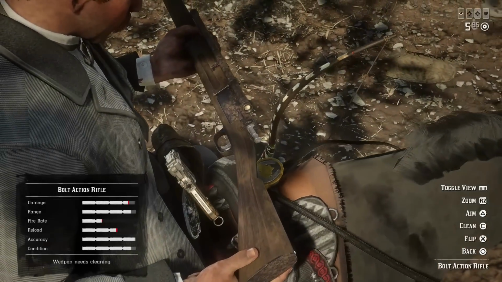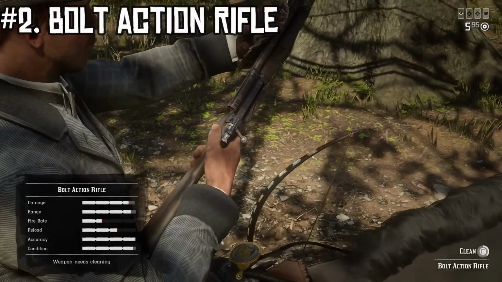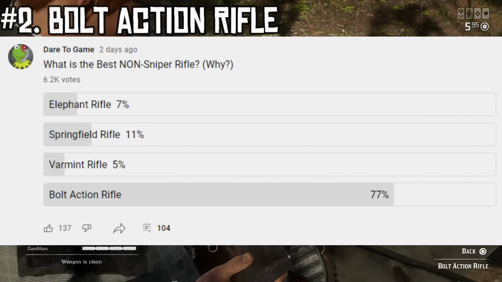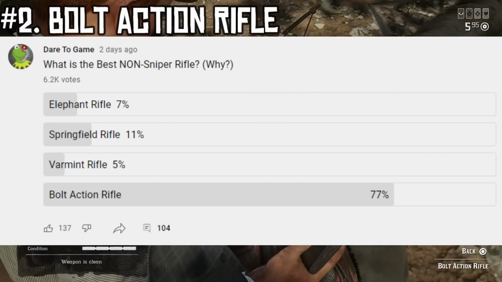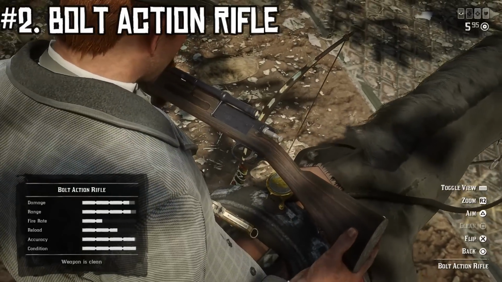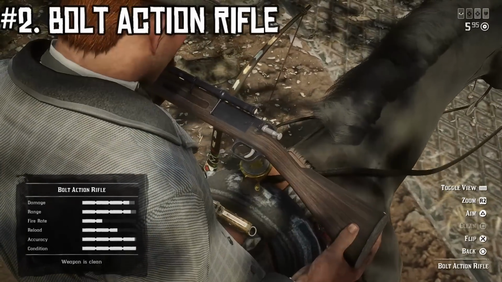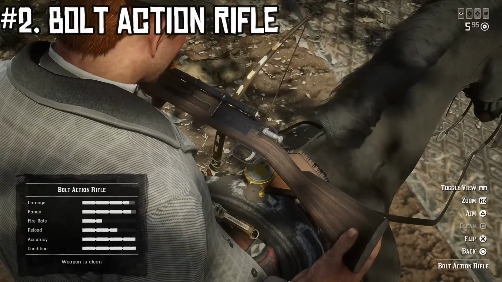So the next gun we're going to be taking a look at is the bolt-action rifle, which won the rifle poll by a considerable margin, taking 77% of the votes. So that's a very high margin considering the amount of guns that we're polling about. But it makes sense when you consider the stats of this weapon. So the bolt-action rifle is based on the real-life Krag-Jorgensen rifle, and that is a repeating bolt-action rifle designed by the Norwegians Ole Herman Johannes Krag and Erik Jorgensen in the late 19th century.